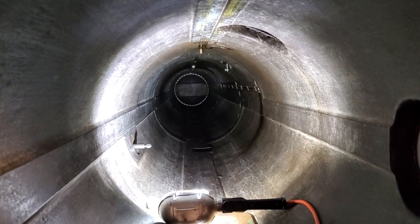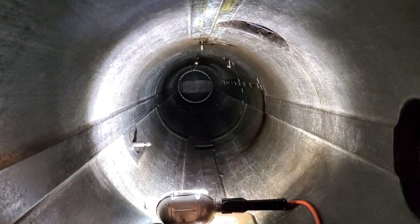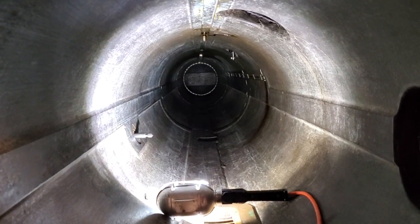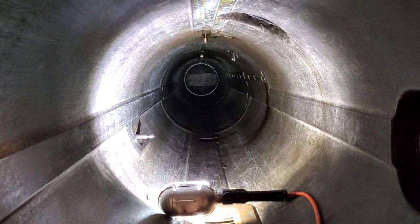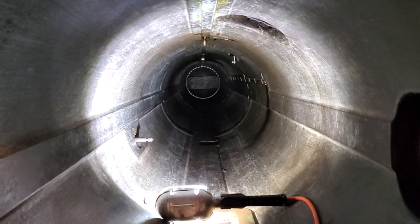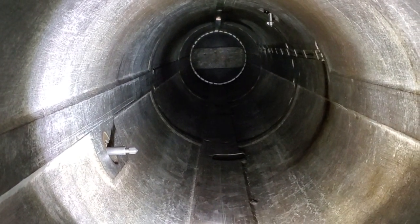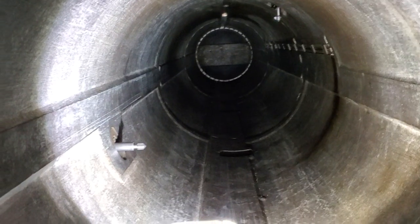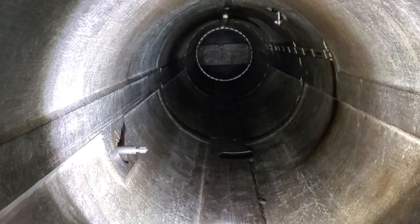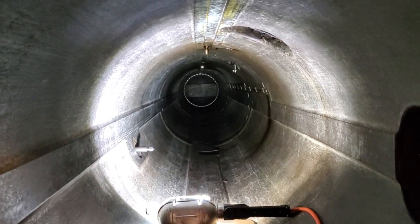A little bit further down, we see what looks like a little ship propeller sticking down — that's one of the gyro spindles, which I believe is for high and low speed. And then if we look down at the lower left-hand periphery of the tube, we're going to see the gyro setting spindle sticking out at roughly the seven o'clock position. That's stuff we'll talk about at a later date — how you program your torpedo mechanically while it's in the tube — but how do we get the thing started?